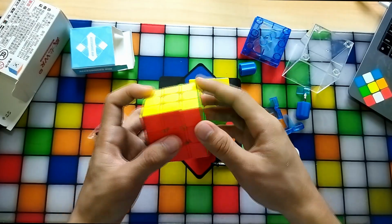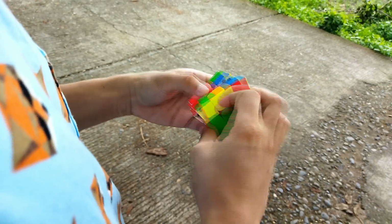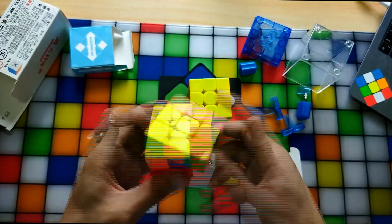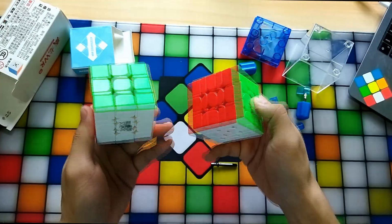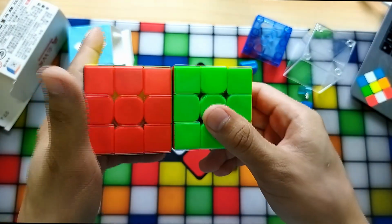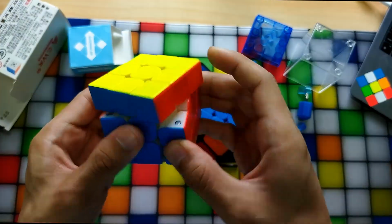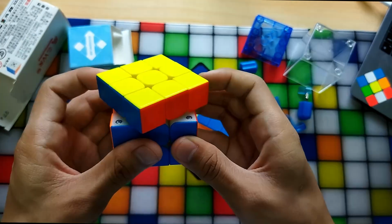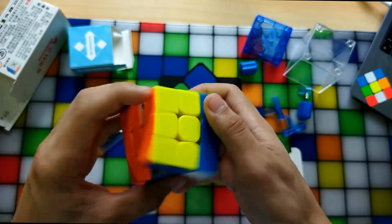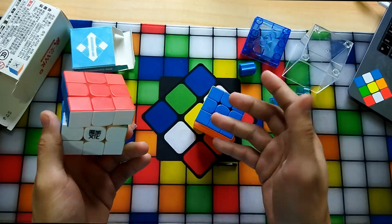Alright. Next up, the performance. Performance of this cube is on par with other flagship cubes. Like, come on, it's 2021 now. Alright? So, glidiness is check. Stability, check, with the help of magnets and significantly squared off corners, unlike the 2019 version, which has bubbly fill on the outside. Unlike those kinds of cubes, this one is super squared off. So the corner cutting is also checked. No issue with that. No fancy settings with that one. Cubes nowadays don't have corner cutting issues compared to the cubes back in the day.